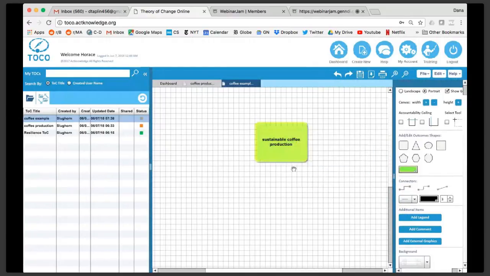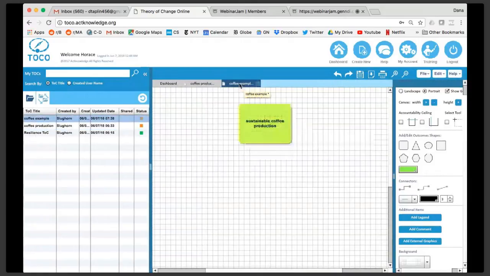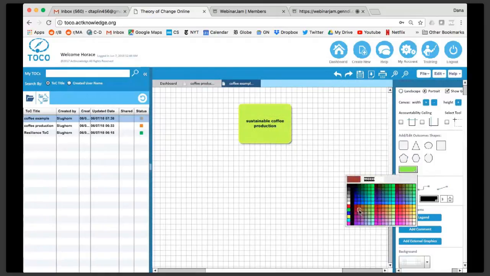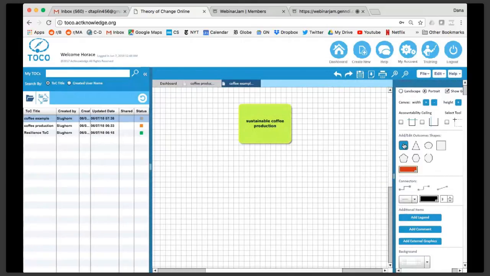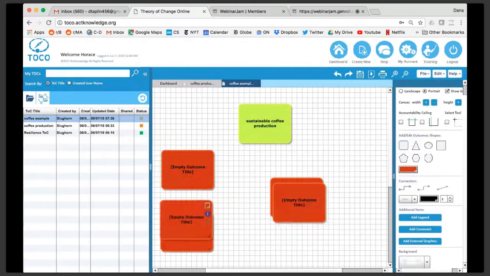Okay, so now if you recall, we decided that this sourcing pathway would be red. And then this environment pathway would be turquoise, and then this one is a darker blue. So I'm going to just push out a bunch of outcome boxes, outcome objects, and I'm going to select that red. Let's say it's this one. Yep. And then I'm going to just put a few of those on the canvas.